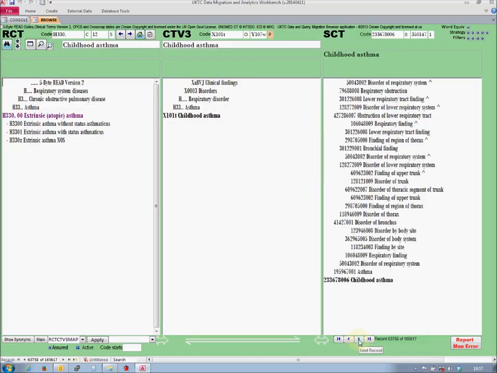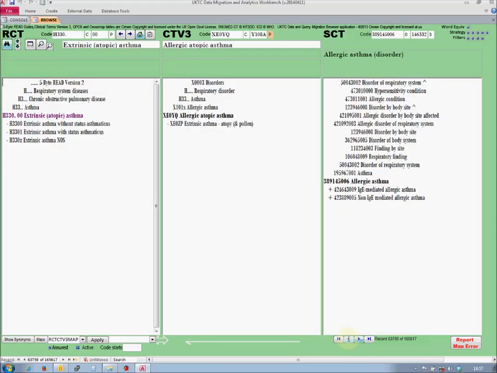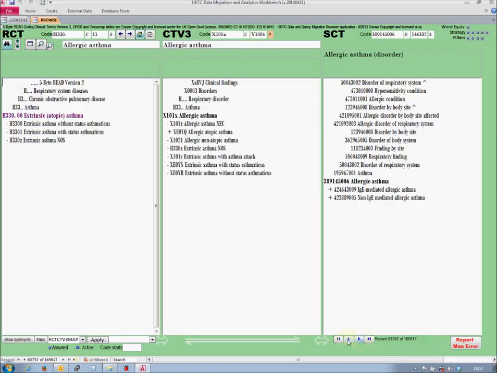So, for example, the 1-2 term code variant of H330 actually comes out with the term childhood asthma, and the mappings in Clinical Terms version 3 and SNOMED for that underlying concept are very different from the map for the preferred term, extrinsic atopic asthma. So under certain circumstances it may be important to examine the maps for individual synonyms of a particular concept, and these are only accessible using the record navigators that were demonstrated earlier.